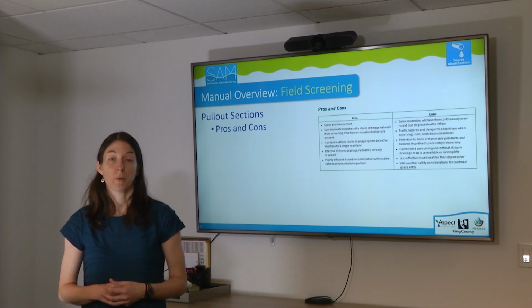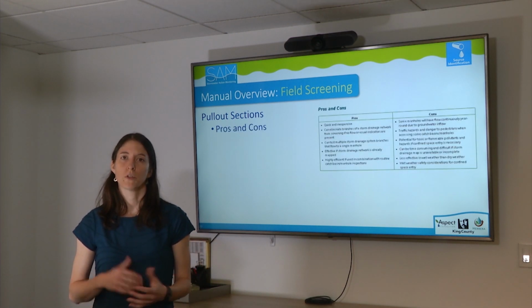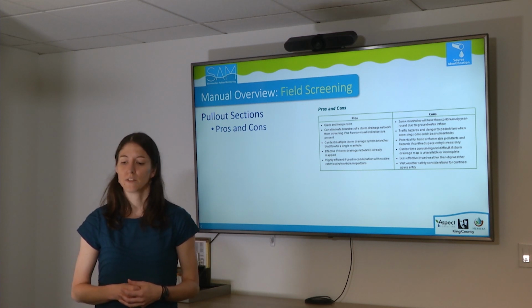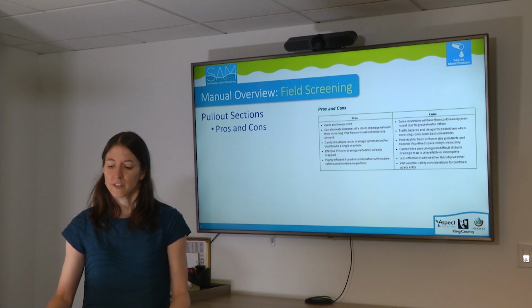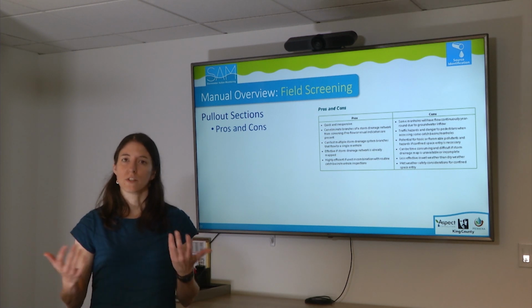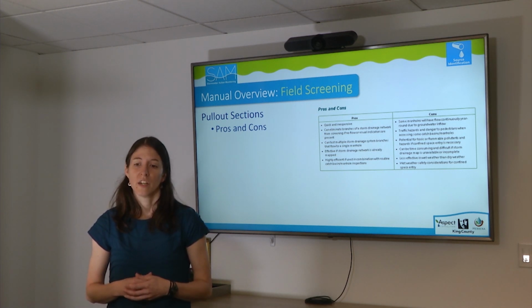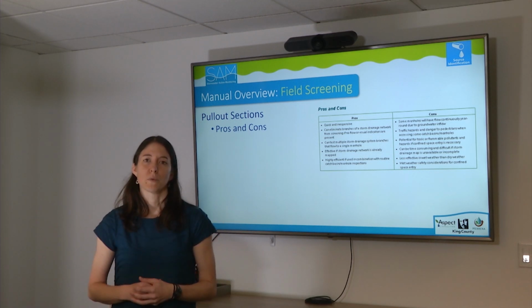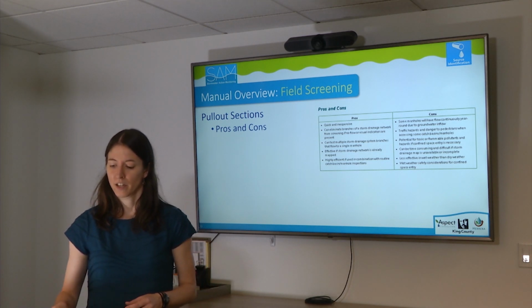And next we have a pros and cons table, and I think this is pretty helpful when you're looking at the different field screening methodologies and determining what would work best for your jurisdiction. So it lists the positive and negative aspects of the field screening methodology, some things to consider when you're deciding on which one to implement. So obviously, nothing has all pros or all cons, so you've got to weigh those things with each other and determine what would be the best.